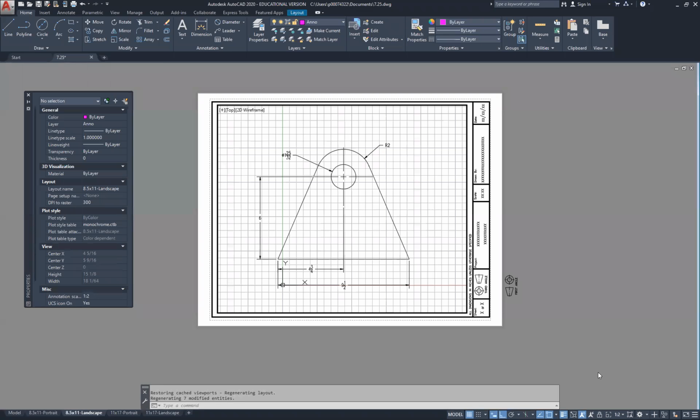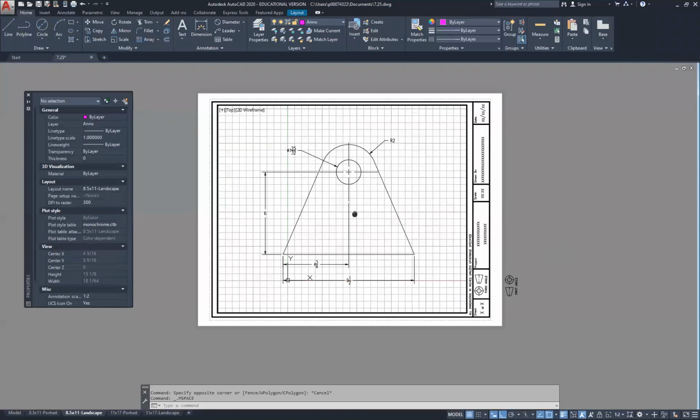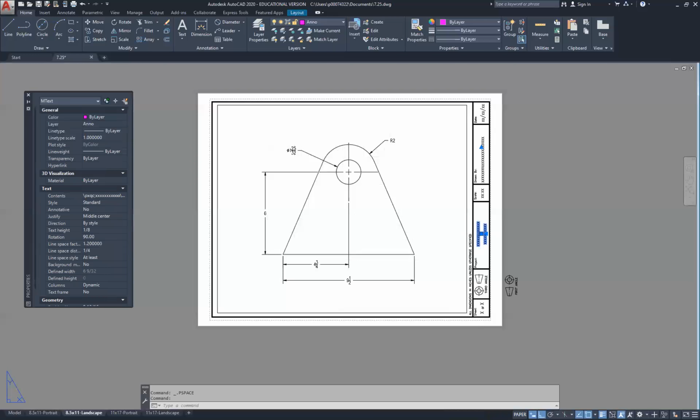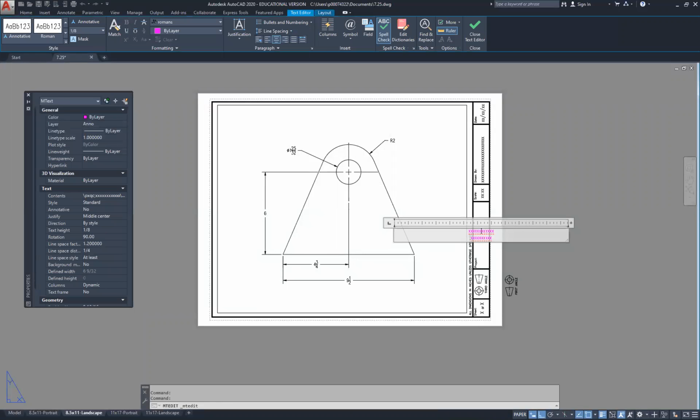Go to our sheet, take a look at it. Maybe we could use a little bit more centering. Just bring it a little bit more to the center. If I don't like the grid, I can turn the grid off for visual. Check it out, look at the drawing. Everything looks nice and clean. At this stage, you're going to want to put your project, the scale, drawn by, the date, and sheet 1 of 1. Remember, in order to change these, double click, type in what you need to type, and then click on the outside.